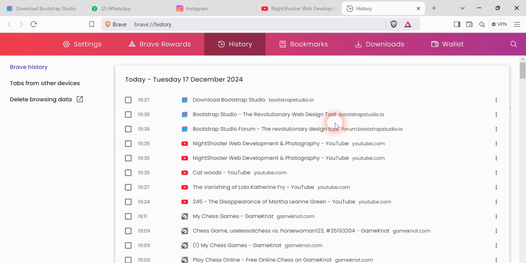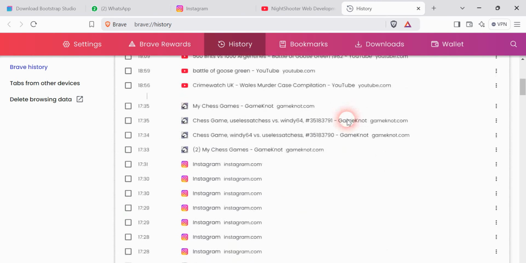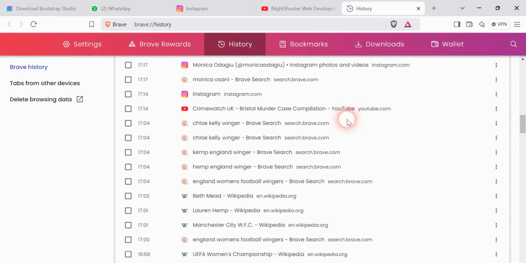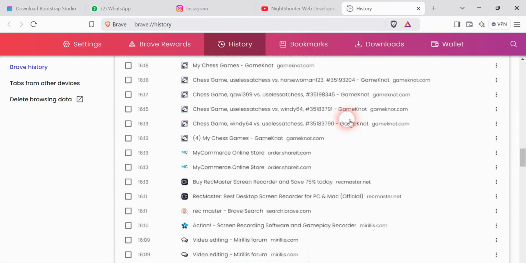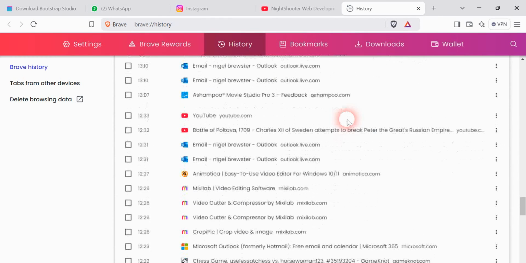And I'm a computer person. I'm not so much a phone or a tablet. I use them, but not to a large extent. And I'm just wondering, is it a country thing or whatever? And if you see here, this is my history on Brave, Chess, YouTube, Instagram, Wikipedia, and basically this is just my.